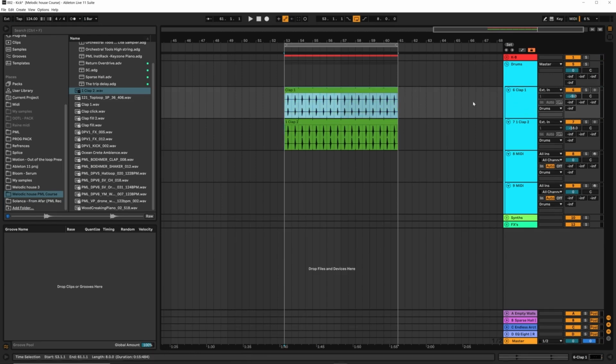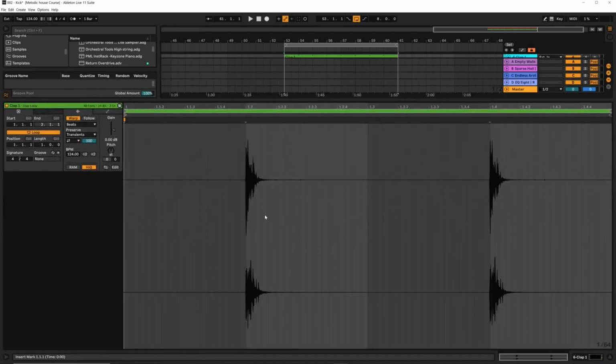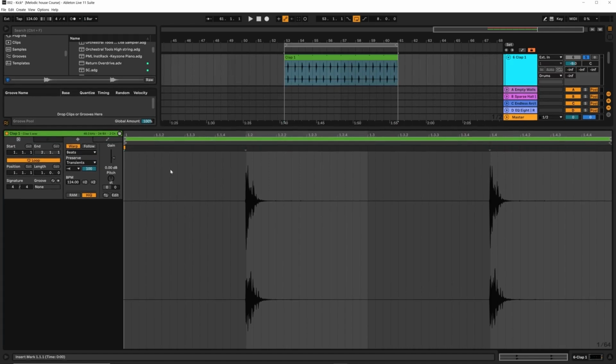Okay, so one thing we need to do is possibly just clean the audio up a little bit, just shortening it. So you can use this transient shaper here. So make sure it's on beats so you can access this. It will say transients, and then you click this one with the kind of wall or the arrow going into the wall. And this is going to make it so you can control the transient. So I'll just solo this clap by pressing S, and then we'll listen to it. And if we shorten it, it gets rid of a bit of this stuff here, basically, and just makes it so it's the main signal that we're listening to.